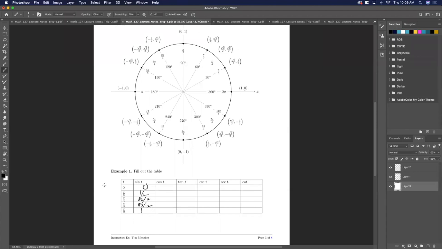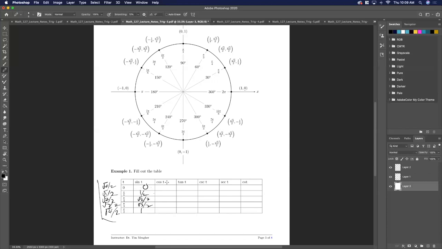But another way of looking at this is I start at square root of 0 over 2. This goes to square root of 1 over 2. This goes to square root of 2 over 2. This goes to square root 3 over 2, and then square root of 4 over 2. So one way of quickly memorizing these common angles is you just take it over 2, start at 0, and increase it by 1. So square root of 0 is just 0, so 0 over 2 is 0. Square root of 1 is just 1, so that's a half. Square root of 2 over 2 is just that. Square root of 3 over 2 is just that. Square root of 4 is 2, so that's 2 over 2, which gives you 1. So this is a nice, quick way to memorize this.